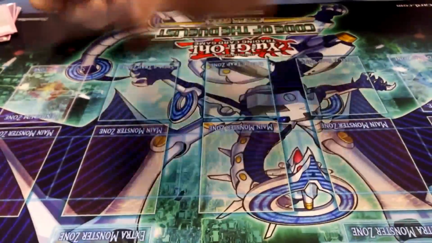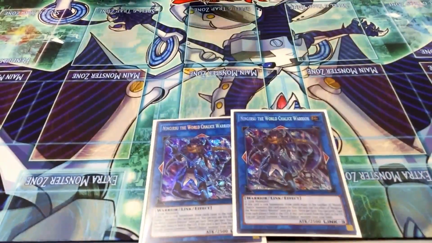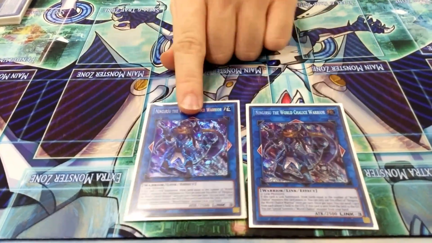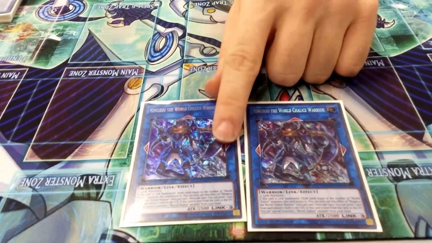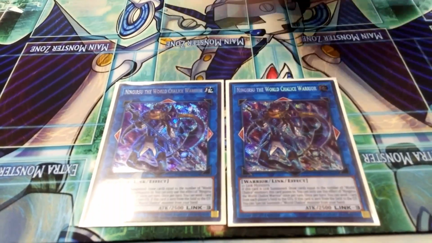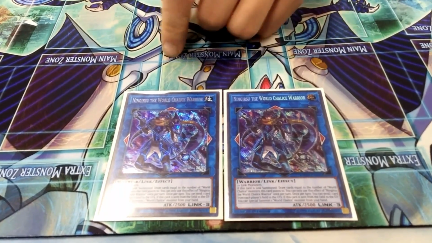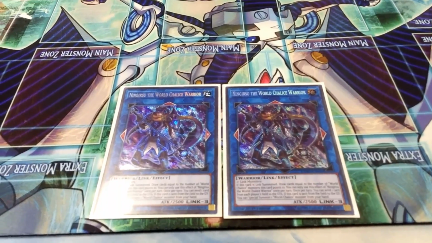Then I have Ningrisu. This card is the reason why I built this deck, because I saw his artwork, and I'm like, I want to play this card. So he is actually the hardest card in this deck to bring out, because he requires 2 or more linked monsters. And being a Link 3, that is not an easy feat to accomplish.